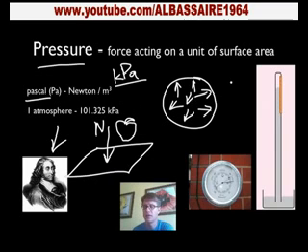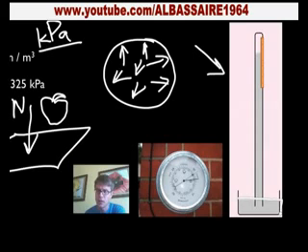And so the best barometer, the most simple barometer, all you do is in a tank, you put some mercury, and that mercury goes up a tube like this. And so as the air pressure pushes down on it, it pushes that mercury up in the tube, and so it's a way to measure air pressure.